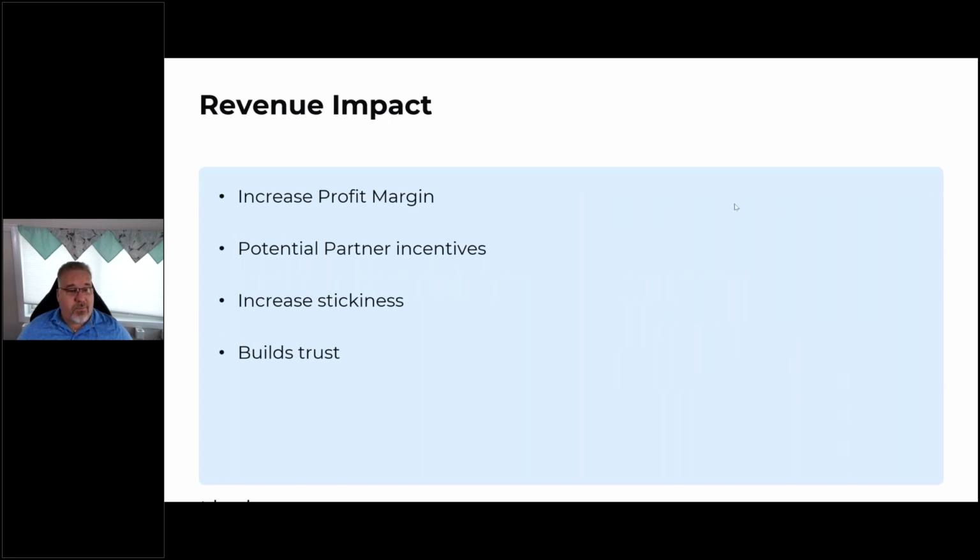We're probably going to be a little short depending on the Q&A, but revenue impact, savings plan and or reserved instances. I've seen it time and time again because a partner bills the end customer. You can tell the end customer they're going to get a discount and you can keep some of the dollars for yourself to increase your profit margin.